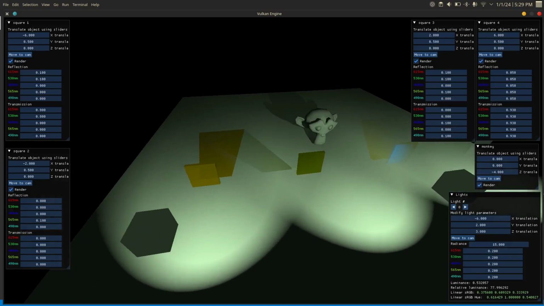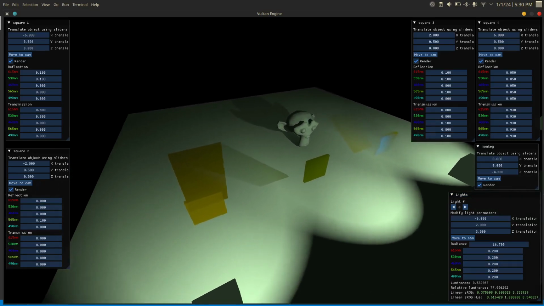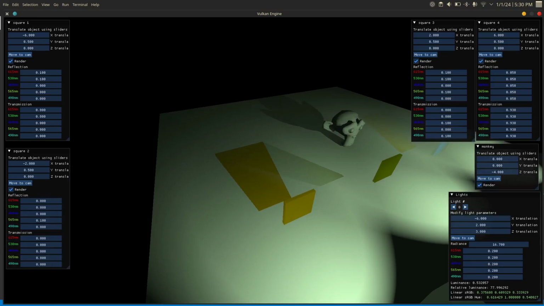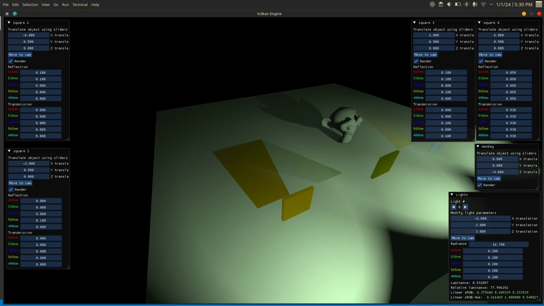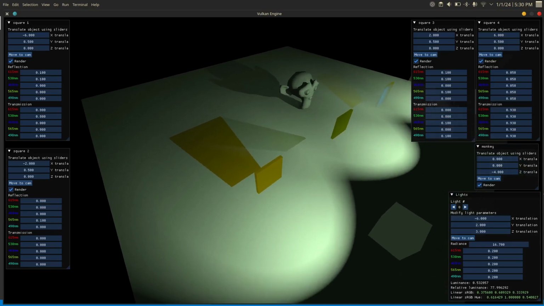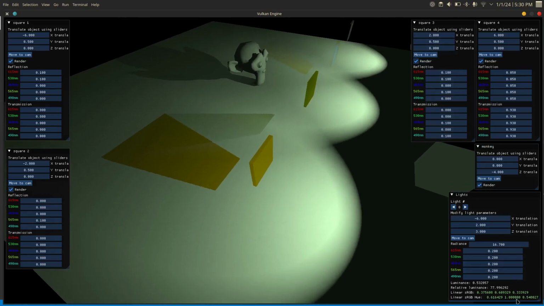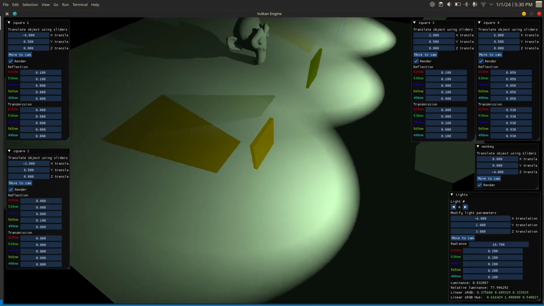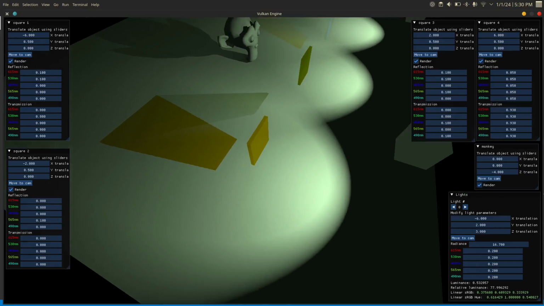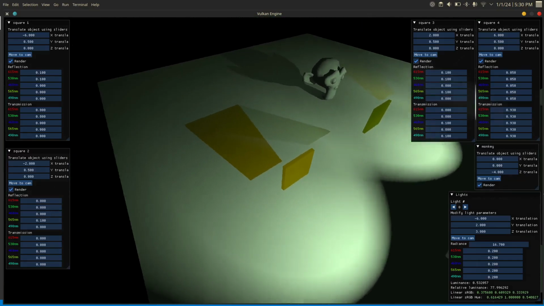So the lights have a radiance value, that's basically how bright it is. And then the percentages of each wavelength that the light consists of. All the lights right now are equal amounts of each of the wavelengths, which does not equal white because some wavelengths are brighter than others in human perception. So it looks pretty white, but if you look at the hue, it is in fact mostly green. And if you went into a program and looked at a screenshot of this, it would be slightly green.